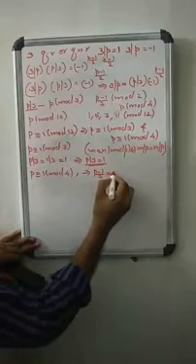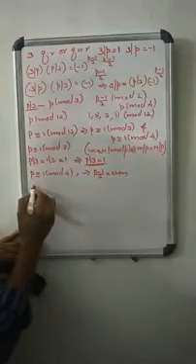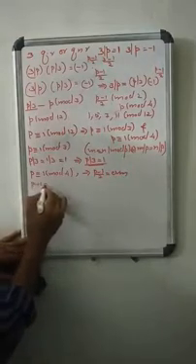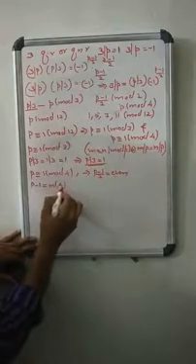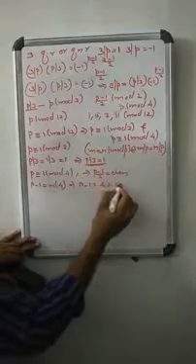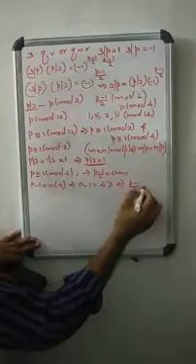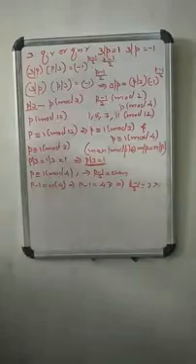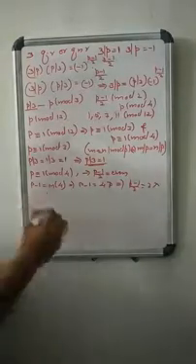Okay? P minus 1 by 2 is even. P congruent to 1 mod 4 means P minus 1 is a multiple of 4. Agreed? That means P minus 1 equals 4 lambda, which implies P minus 1 by 2 equals 2 lambda. Hence it is even. So P minus 1 by 2 is even.